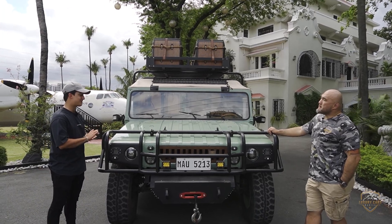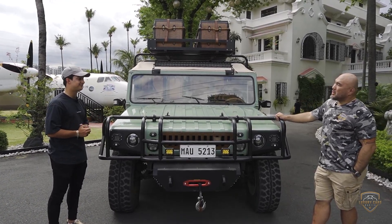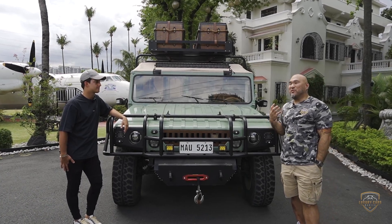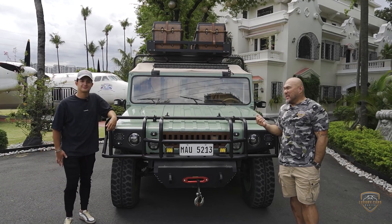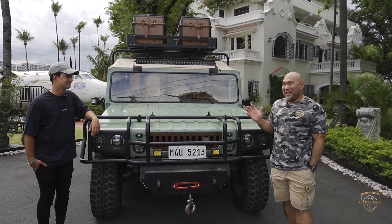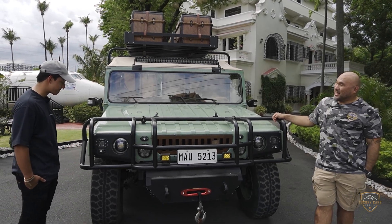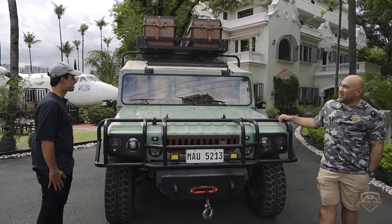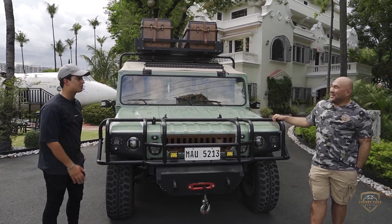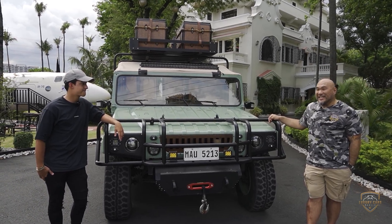This is our first vehicle, and we have one more going. The second vehicle will let us fix the small mistakes and have a better vehicle. I don't see any mistakes, guys — that just gives you a snapshot of the type of people behind this company. They just want to make it better and better. Honestly, this is their first attempt. Majority of people who build something like this would never think about using leather and wood and wicker for the chest on top — normally it's aluminum, di ba? So what made you think of that? Do these things last?